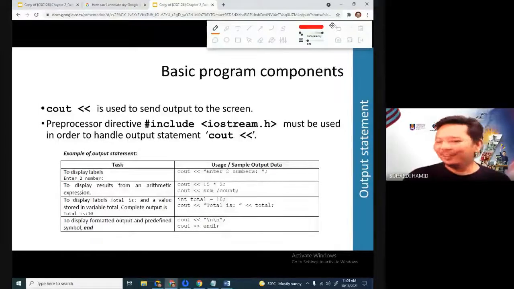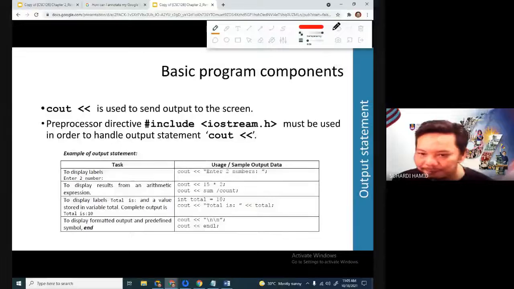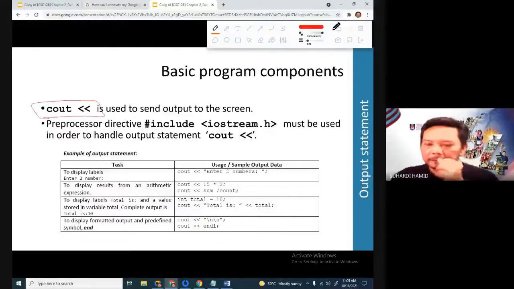Right. Something that we are familiar with by now: cout. Cout with the arrow sign is used to send output to the screen. So in order for you to use cout, you have to include iostream. Cout enter two numbers.